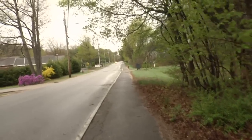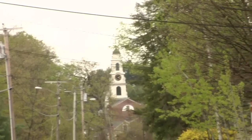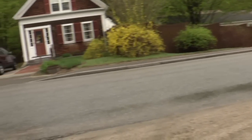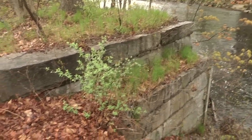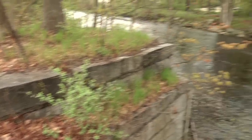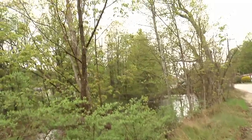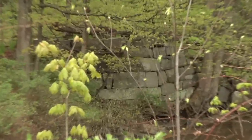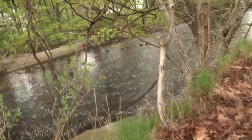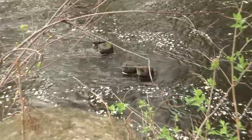As you continue, take in the surroundings. Six-tenths of a mile from where the path and road merge, you'll spot a little pull-off. Right next to it you will see the old abutments for where the rail bridge used to cross — there's one here and another way over there. In the river down below you can see old wooden posts that have been chopped off, which were part of the wooden trestle that spanned the river here.